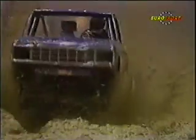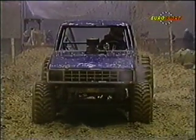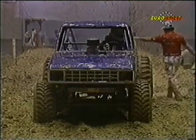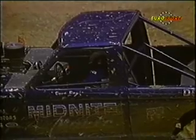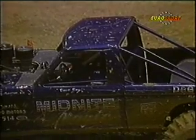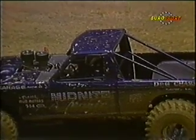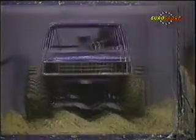A great pass again. Ray on the brakes and he did not stop before the pylons. It looks like he was just a few inches over the mandatory shutdown area. You know, Shelley, the pylons have definitely created a whole new dimension to this sport of mud racing, and Dave Ray looks like he just got caught by a few inches, but the line is the line. You will be disqualified if you go past that area.